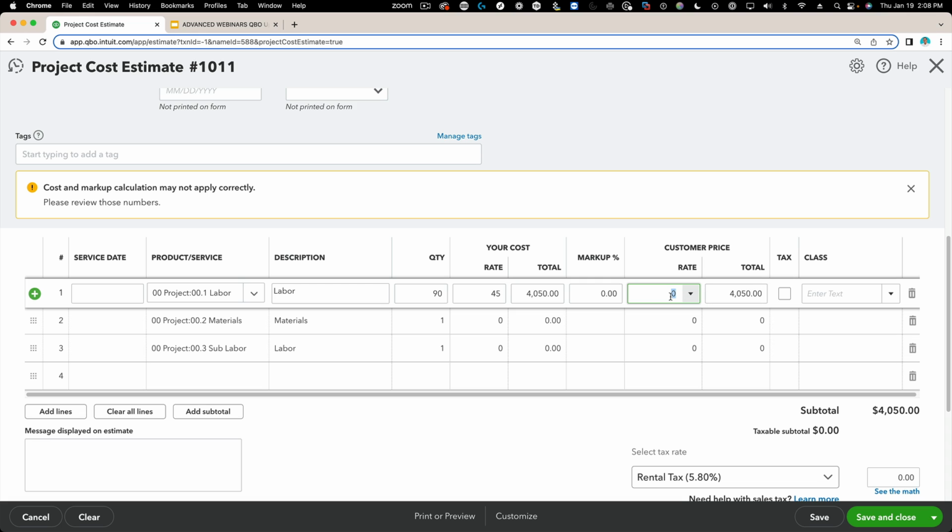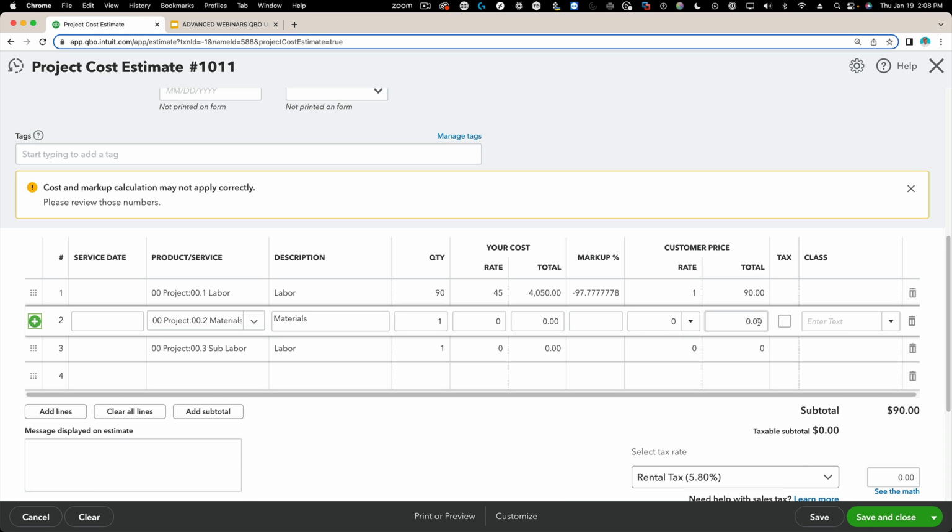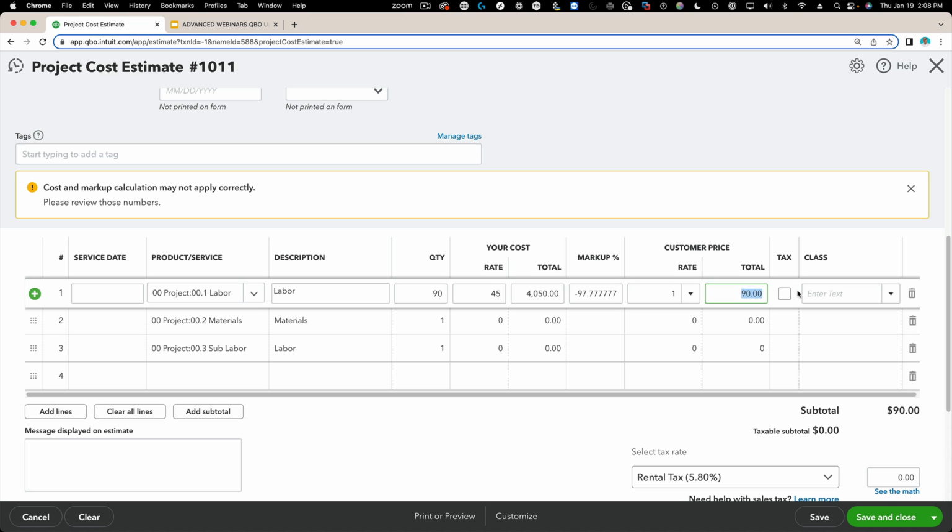But then to the customer, I'm going to charge them a flat fee of, let's say, $10,000. Okay, on that line item level, right? And then we could get into bundles and that sort of thing if you want to hide some of these details. But for now, let's just break it down like that. Okay, so that lets you know pretty much where we are, and that this is supposed to be 10,000.